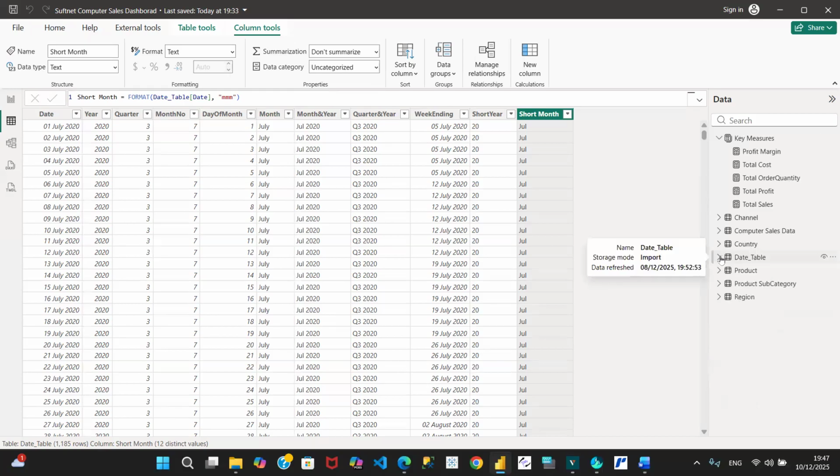So today we've managed to recap how to create dates from our dates table. We've seen an example of how to create a calculated column, what it is, and the difference between a calculated column and a measure.